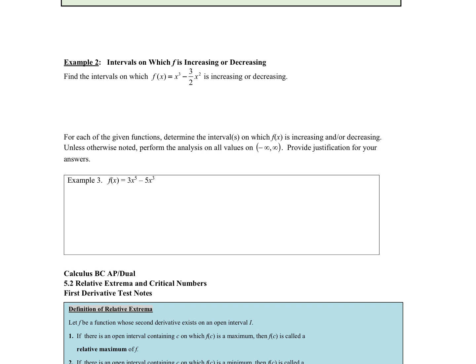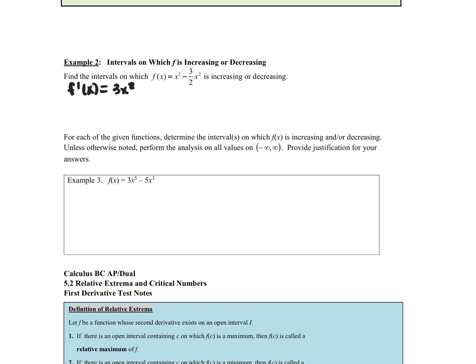So if we have an equation for f of x, and I want to find where the function is increasing or decreasing, the first thing I'm going to do is find the critical points. That means finding where f prime of x is equal to 0 or does not exist. But do I have the derivative equation here? No. So the first thing I'm going to have to do is find the derivative.